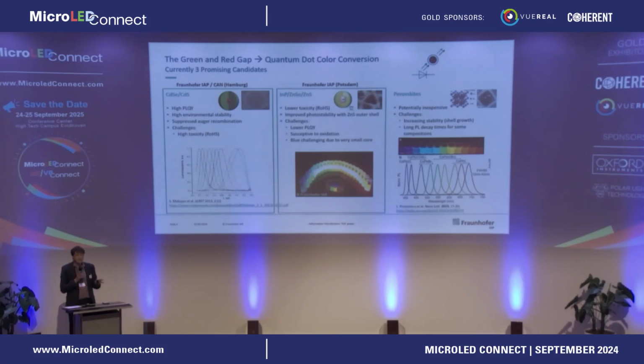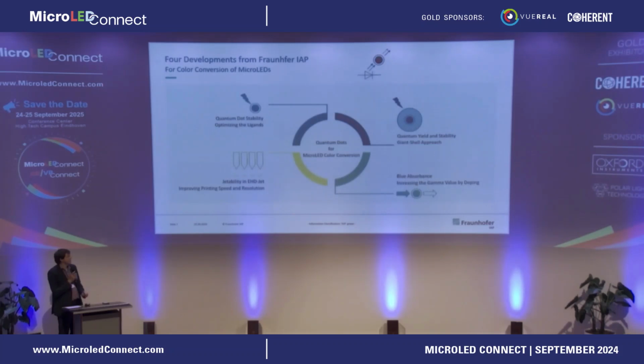In principle, we think there are 3 different types of quantum dots relevant in this field, which are the cadmium-based quantum dots, which are mainly researched in our Hamburg division. We have the cadmium-free RoHS compliant ones, indium phosphide based, which we are focusing on in Potsdam, and Hamburg is also working a bit on this topic. And then there are the perovskite quantum dots, which I find really exciting, but at the moment we don't focus on this research, so I won't present in this talk today about this type of materials.